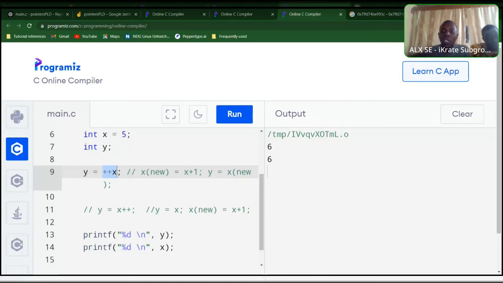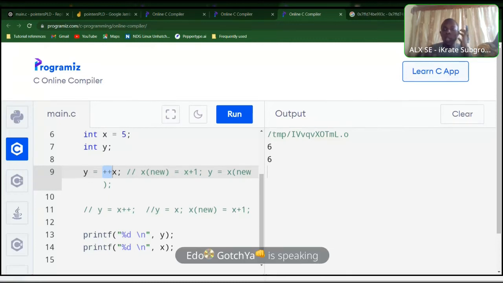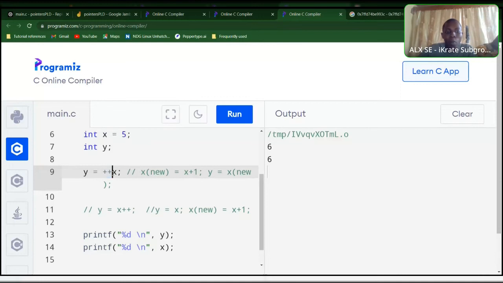When we are talking about precedence, we are looking at just the operators. Here we have 2 different types of operators: the assignment operator and the increment operator. Which one is more important? That's what precedence basically means. Anytime the plus plus comes before the variable, the plus plus is more important than the equal to, so the right-hand side will be evaluated.